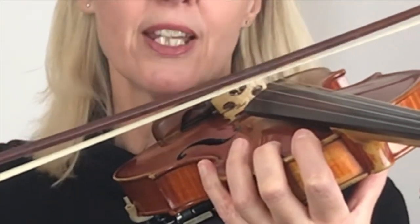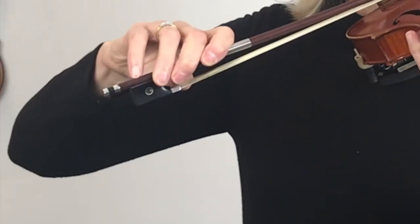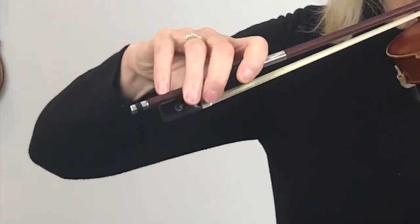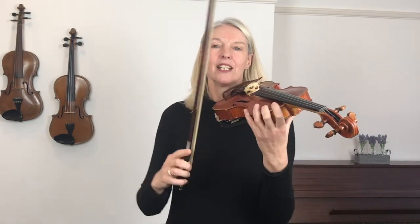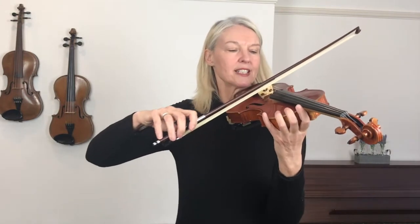So I want you to try that a couple of times. Squeeze your fingers and squeeze that stick, the wooden part of the bow, onto the hair of the bow. And you can perhaps feel that the bow is very springy and it springs back when you let go. Now, in previous lessons we have been thinking about dropping your shoulders down and leaning the bow into the string, and that idea I want you to try and incorporate with our exercise today.